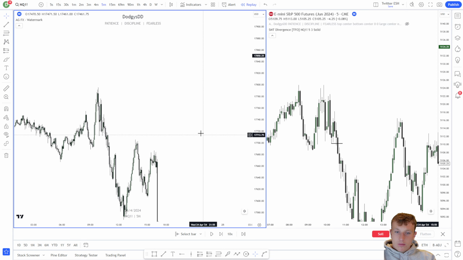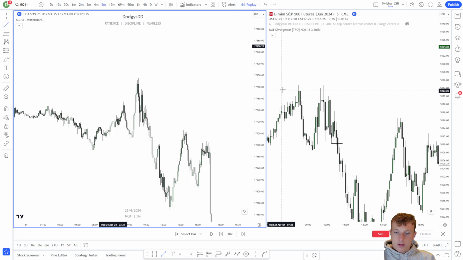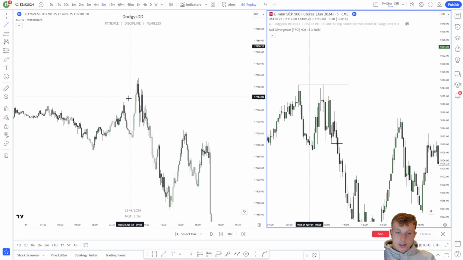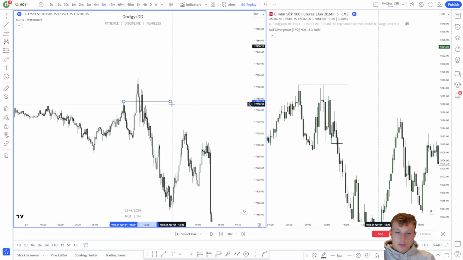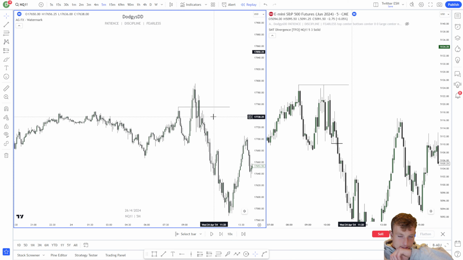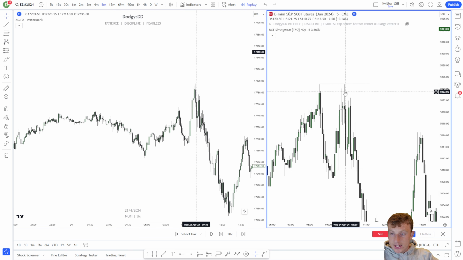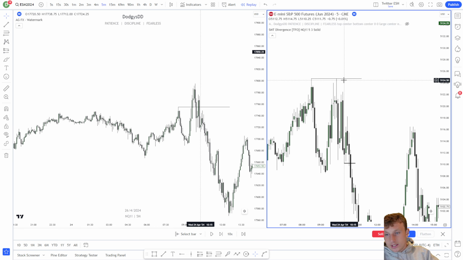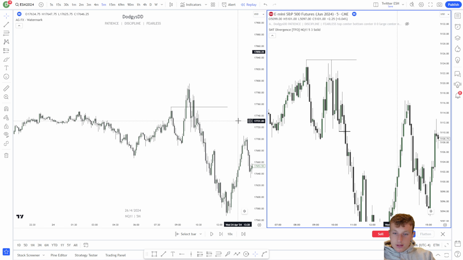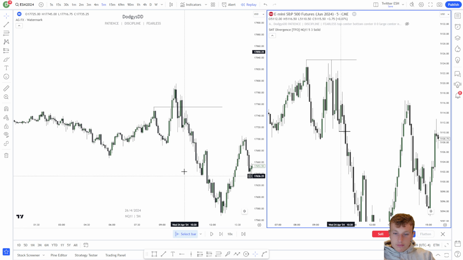So in this example, we have a high right here on the 5 minute chart at 8:30, and at this time we have a high at 8:30. Now you can see NQ purged the high, but ES actually did not. We actually make equal highs here, and this is one of the few times I would not target these equal highs, because NQ already took out the high. All right, so let's kind of play out how I would think about this.